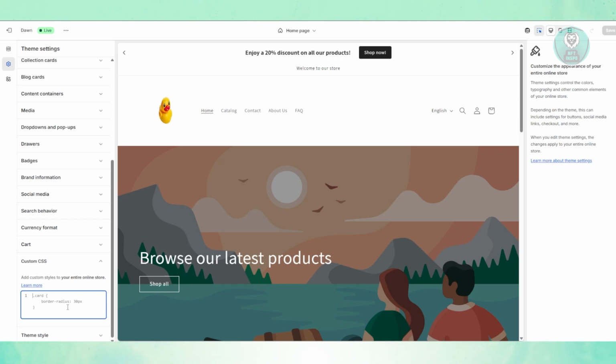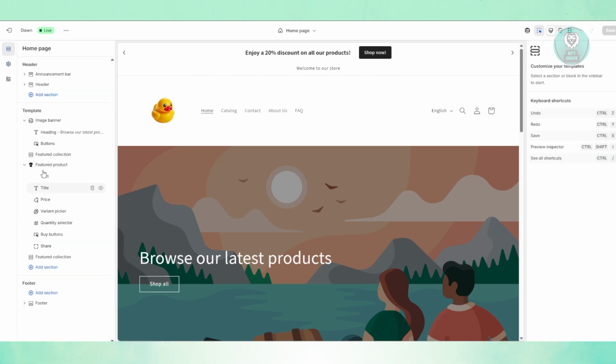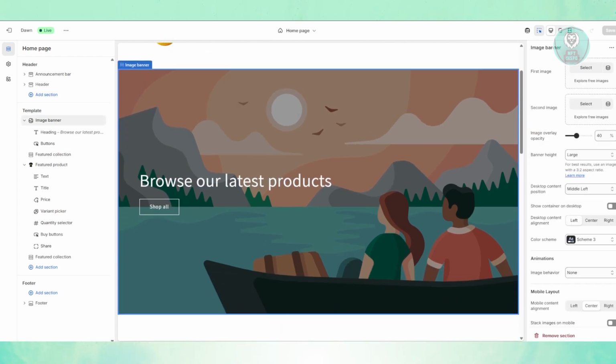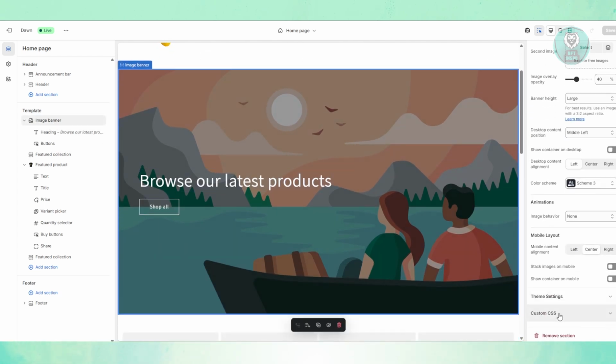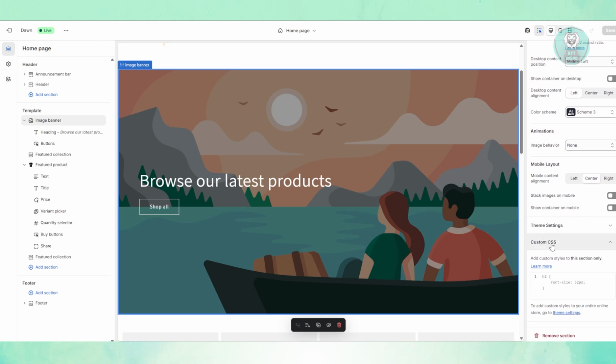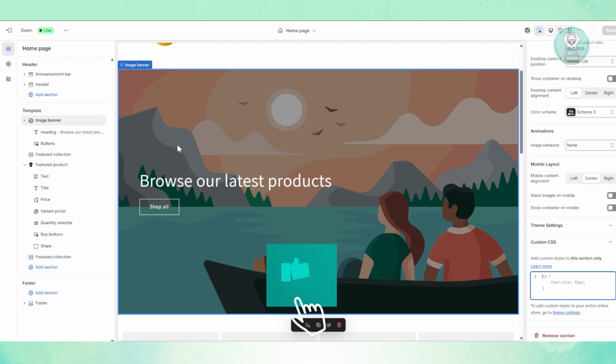Now, from here, you have the option to customize your CSS. So if you are not using custom CSS here, and you saw something in here, you could just delete that. And same thing for different elements here. If you go to Image Banner here, on the right side, you also have a Custom CSS here. So you may want to look at every element or section that you have right now and just delete any custom CSS that you may not be using.